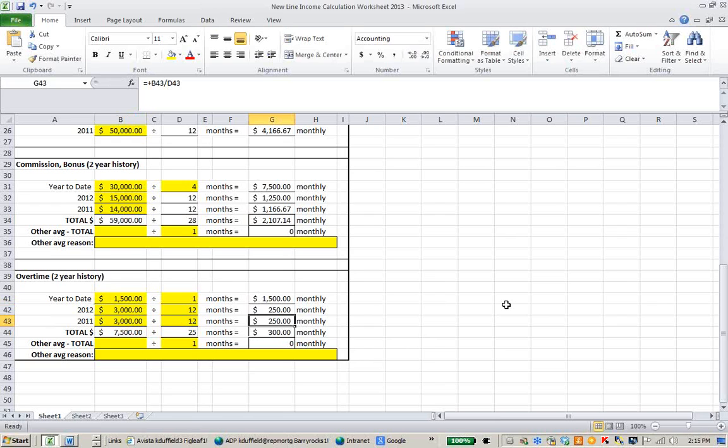Okay, so in this scenario, definitely we've had an increase in overtime. It hasn't been that much of an increase, but we'll still probably use the 28-month average in the overtime.